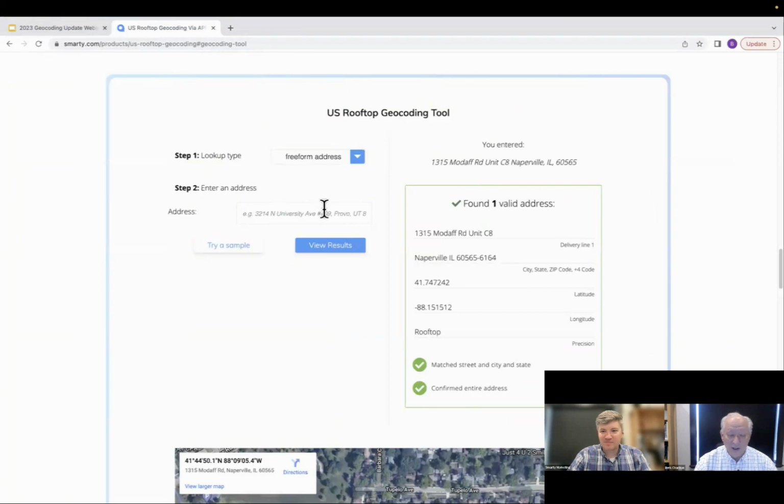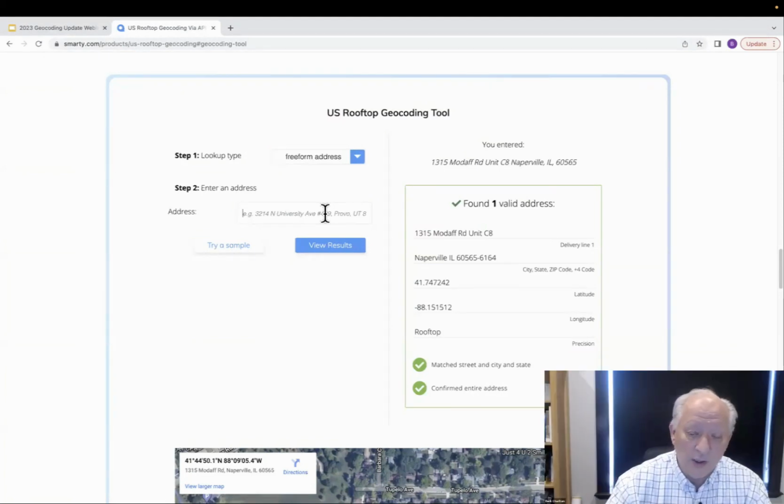All right, so I'm going to show you a couple of addresses here so you can get a feel for what this is. If you're not currently using our autocomplete product, it can be used in conjunction with our geocoding tool. So, to go back to that previous question, autocomplete in and of itself in a single call doesn't return geocoding, but you can use the autocomplete result to then query the geocoder. So let's go with an example here.